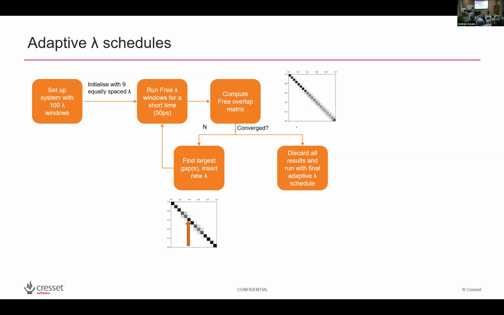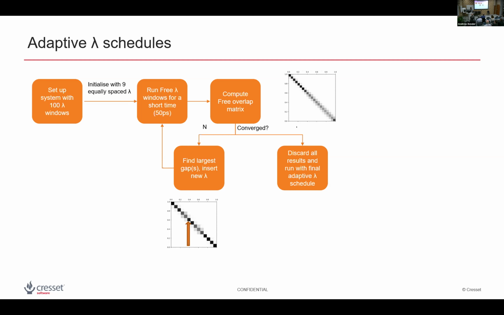Another thing is that the simulations we've done so far for the existing lambda windows are good. We don't need to rerun these calculations again. So every time I add a new lambda window, I'm just running a new calculation for the window that I added.